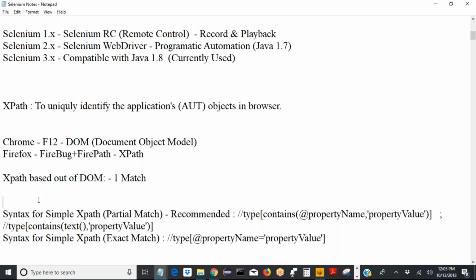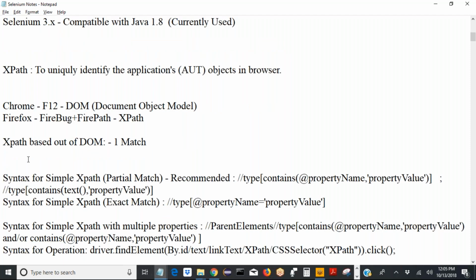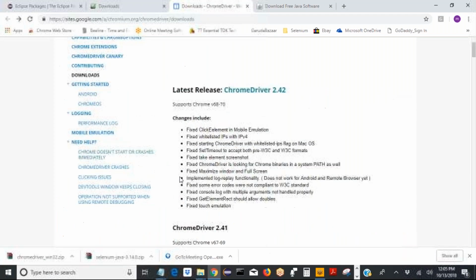If an XPath is pointing to two different objects, it doesn't know which object to operate on, like clicking. That's why you have to specify the XPath accurately. These are the syntaxes; we'll come to them later, once I show the way to find an XPath.